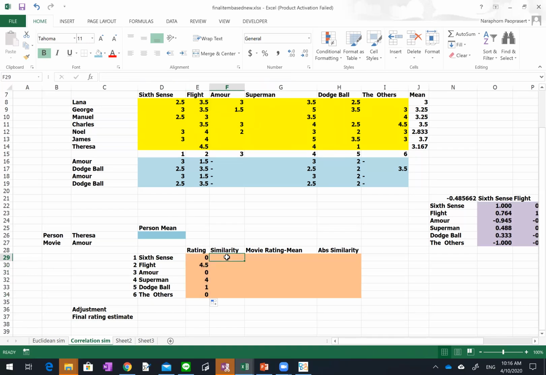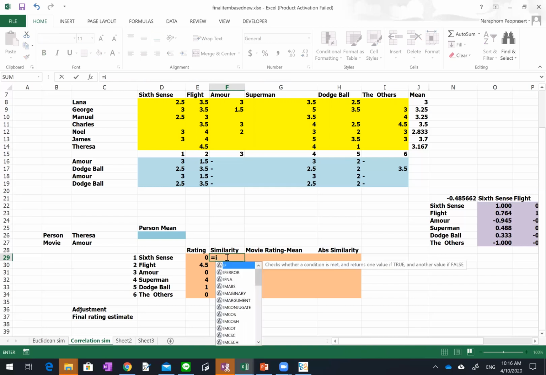And next, we just want to copy the correlation between these movies to Amor. So just do it. Here we want to say IF E29, this rating, is equal to 0.